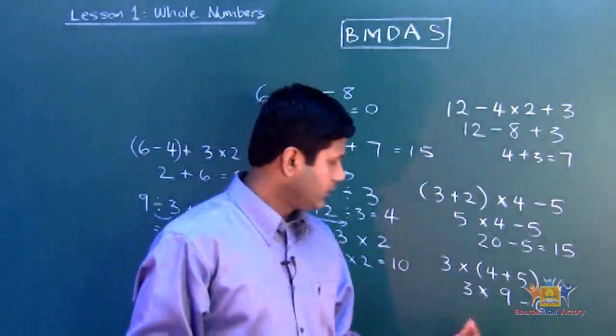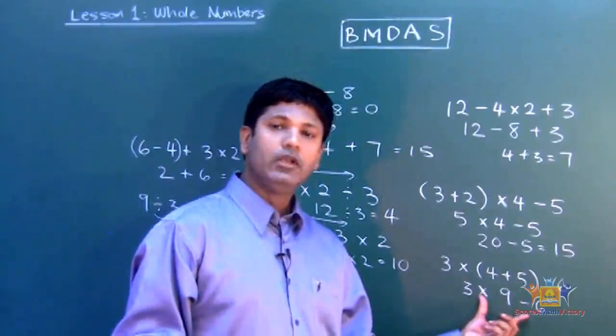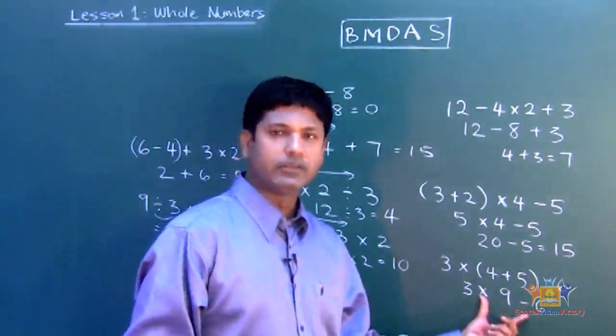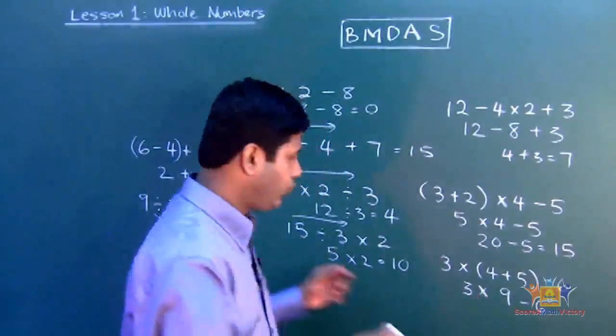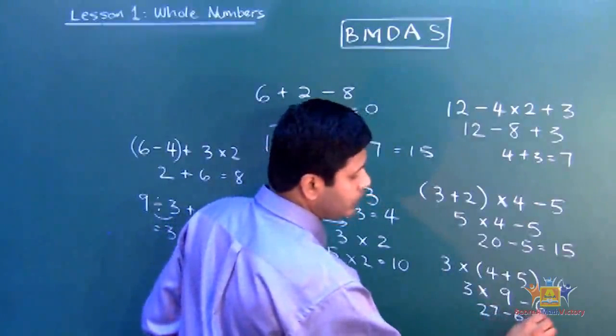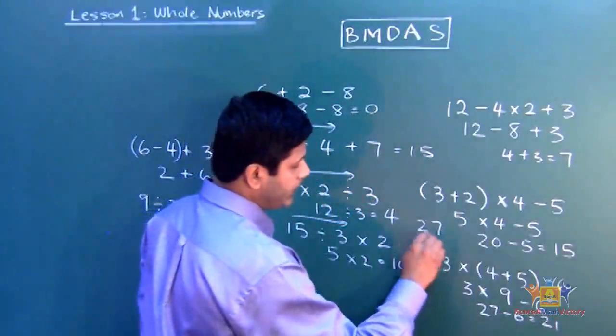See that? So now 3 times 9. Between multiplication and subtraction, who has the priority? Definitely multiplication. Am I right? 3 times 9 is 27. So we got 27 minus 6, which gives us 21. Or another way of doing it, when you have something like that, you can line it up too.